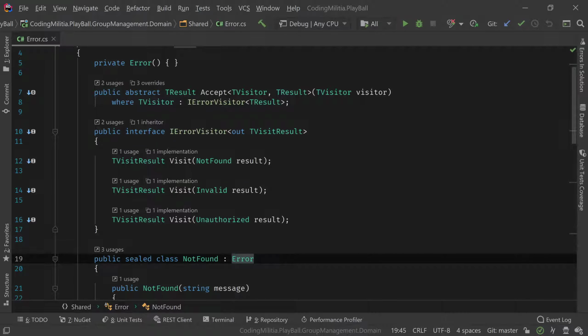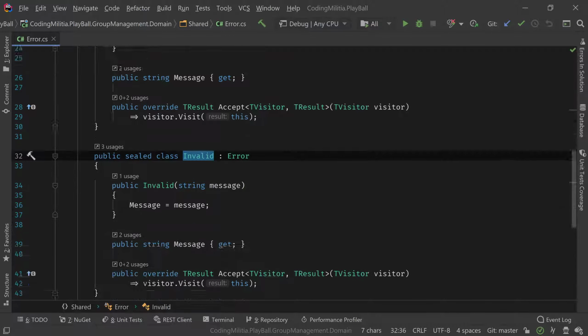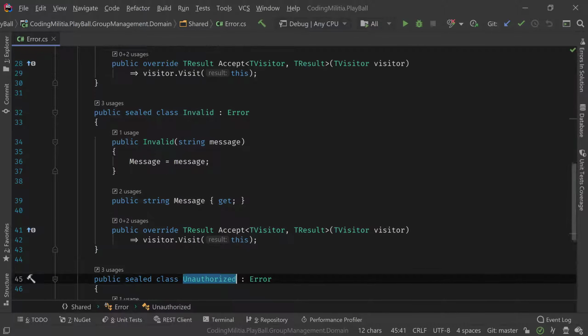So one method for each derived class. The idea is to ensure that all are covered. And when we go here, the accept method calls the visit with this, so it will call the correct method given not found, invalid, or unauthorized.